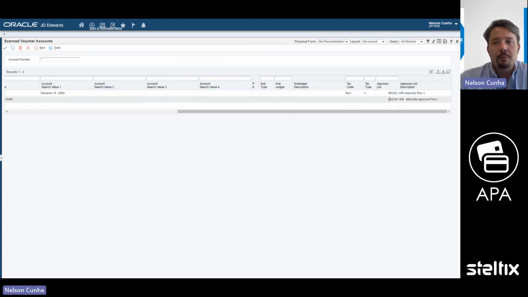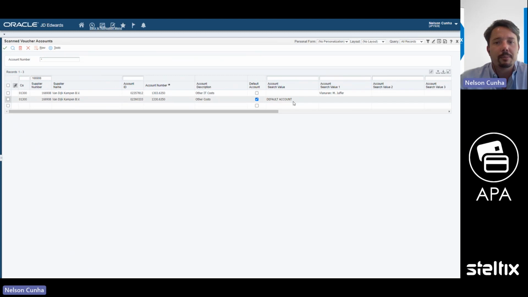And it has a specific tax and also a different approval list other than the default account. Okay, so this is how you can automatically book standard cost vouchers. So you no longer have to manually input an account, etc.